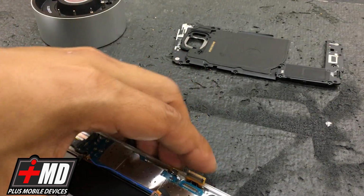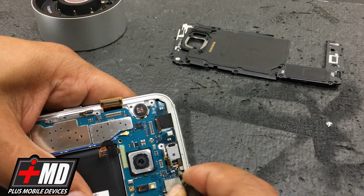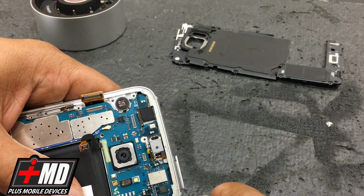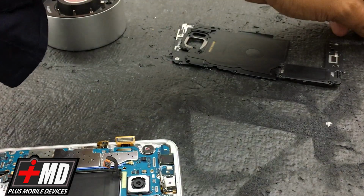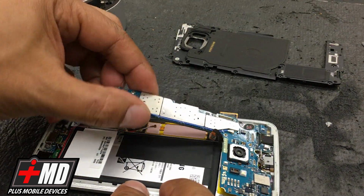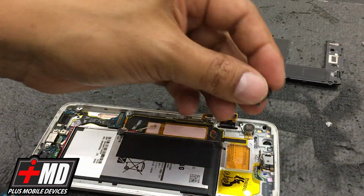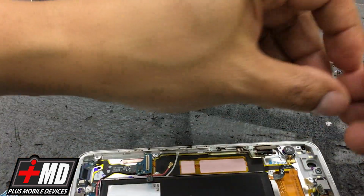You can eject the SIM tray from this point right here, just go ahead and slide down. That ejects the SIM tray. See? Now you can pull the SIM tray out, along with the expandable memory, and now we can lift this up without any issue. We're also going to take the connector here. All right, the front-facing camera.